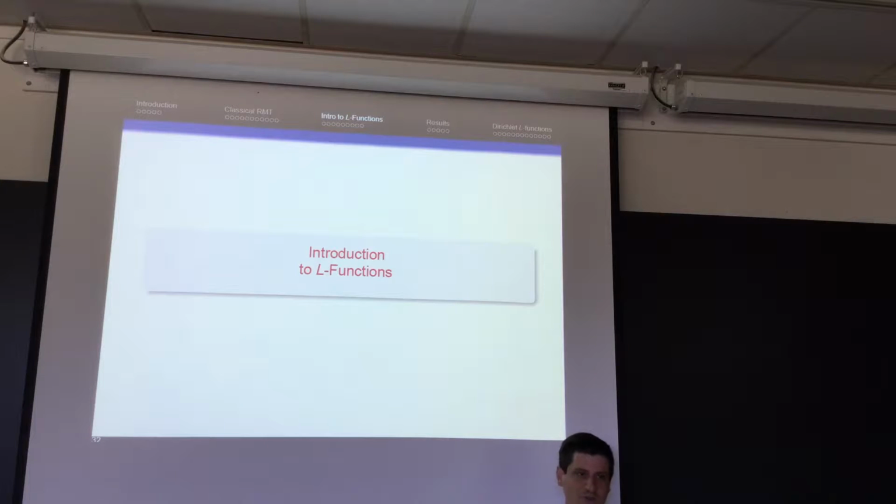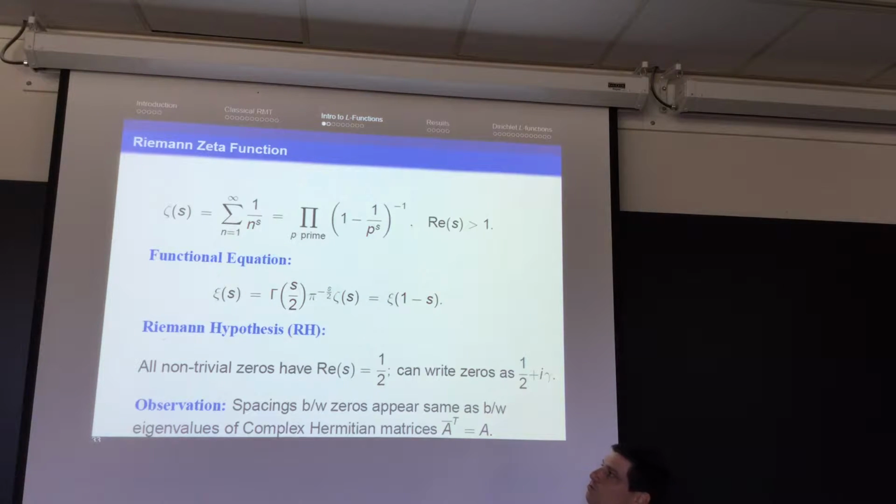My computer's now too far away for me to actually do the clicking, but: introduction to L-functions. The Riemann zeta function is the most important function you will look at. It's defined as the sum of 1 over n to the s, where n ranges over the positive integers. By unique factorization, it's the same as the product over primes of (1 minus 1 over p to the s) inverse. What is the closest prime to 2017?